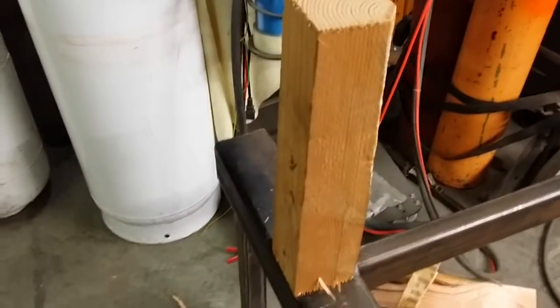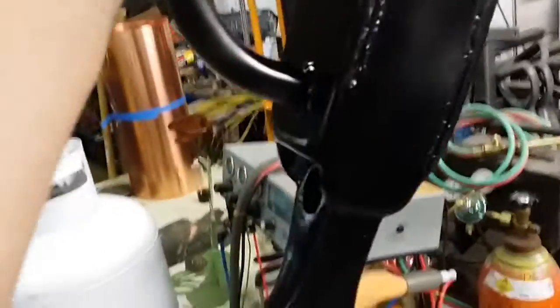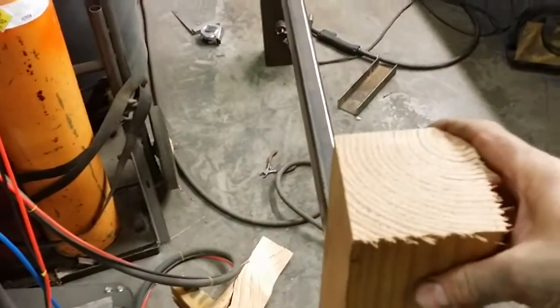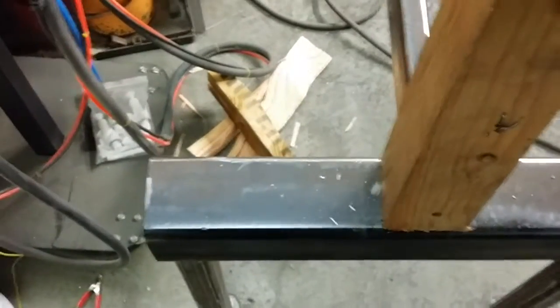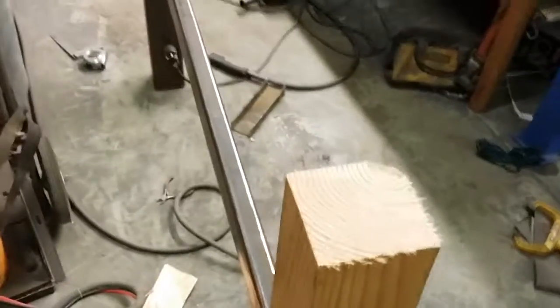There's a 16-inch piece of 4x4 on there, and then just a base. There's going to be a table welded on here. It goes across a big coil spring to hold the arm up. Basically you just grab that head and see if we can split a piece of 4x4. In this area here there's going to be a plate of steel put on there.